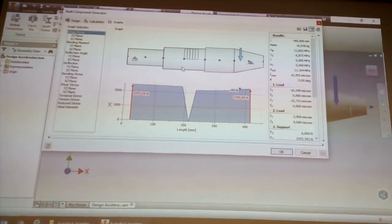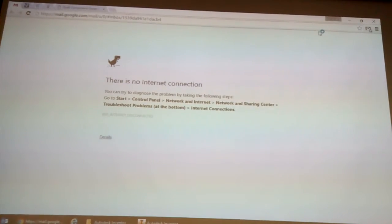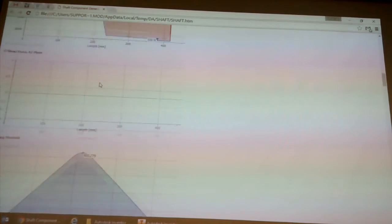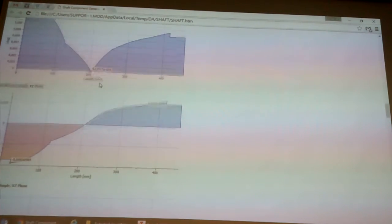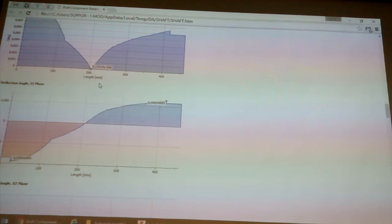If you hit this button over here, that's basically the report generator, it's the last button on the top right. It exports this thing as an XML file with all of the pictures and numbers and graphs and whatnot.